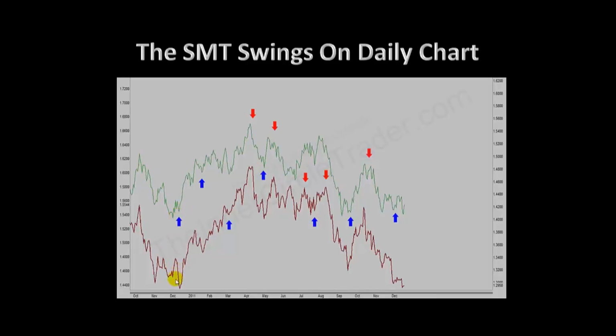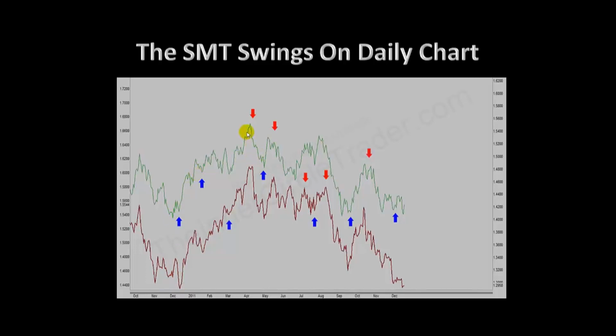When the cable, we're assuming it's being mirrored here, this would have been the cable making a higher high. And it may be a little bit confusing, so this is the reason why I say you've got to watch the video several times. But if the dollar makes a failure swing to go lower when the cable makes a higher high, or in this case, if we mirrored the two, if it makes a lower low, that's an SMT divergence. That's a crack in correlation, and expect to see a major move the other way.